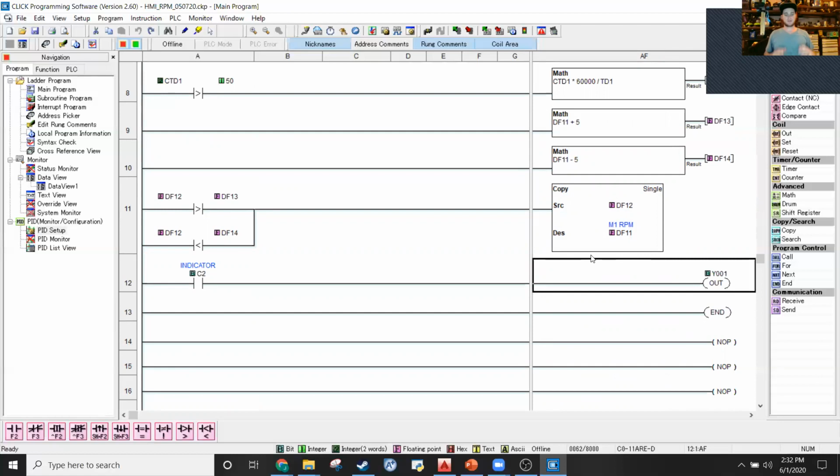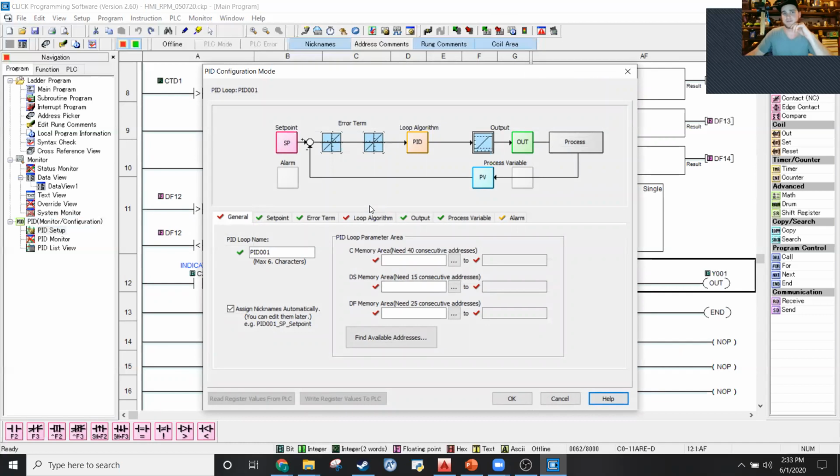Okay, so that's our starting code. Now, as it is, this just operates in what you would call open loop, where it just writes a value out into the field and hopes that we hit our target, and that's the end of it. There's no feedback control of this process. So we are measuring the speed of that motor, but we're not controlling it based on that feedback. So that's where our PID comes in. So over on the left, you can see PID monitor configuration. If you just double click on PID setup, it'll pop up this new PID configuration.